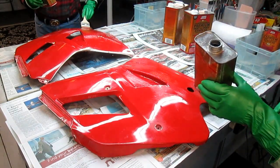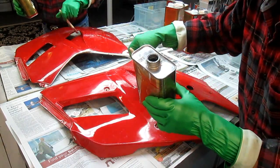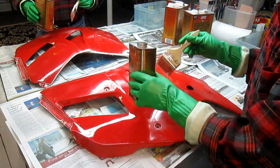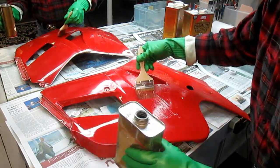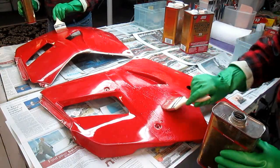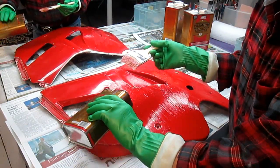Right now, what I'm afraid of is the really cold temperatures that we're having right now. What will happen is it'll slow down the process of making the paint soft. But the idea is to go in one direction with just one brush stroke. Don't go back and forth if possible.